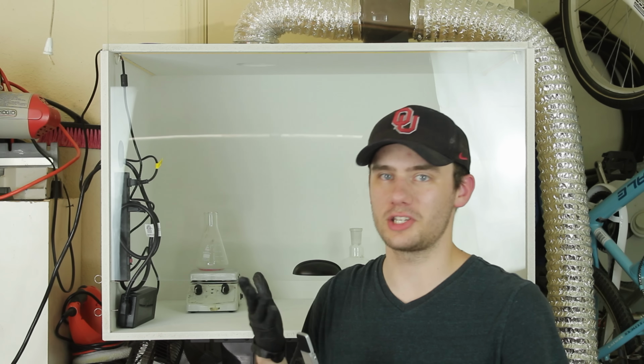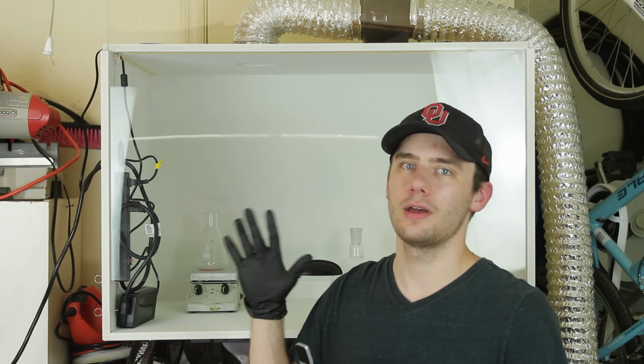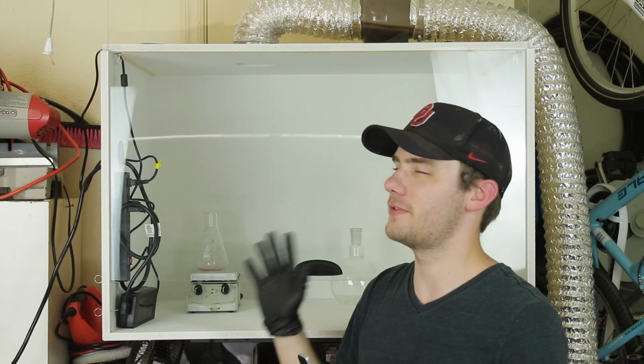Obviously, whenever you're working with something that's genuinely toxic, you'd still want to be wearing a respirator for any small exposures that might somehow get out of this. But yeah, this should really serve as some kind of way of seeing just how efficient this is at getting fumes out of the garage.